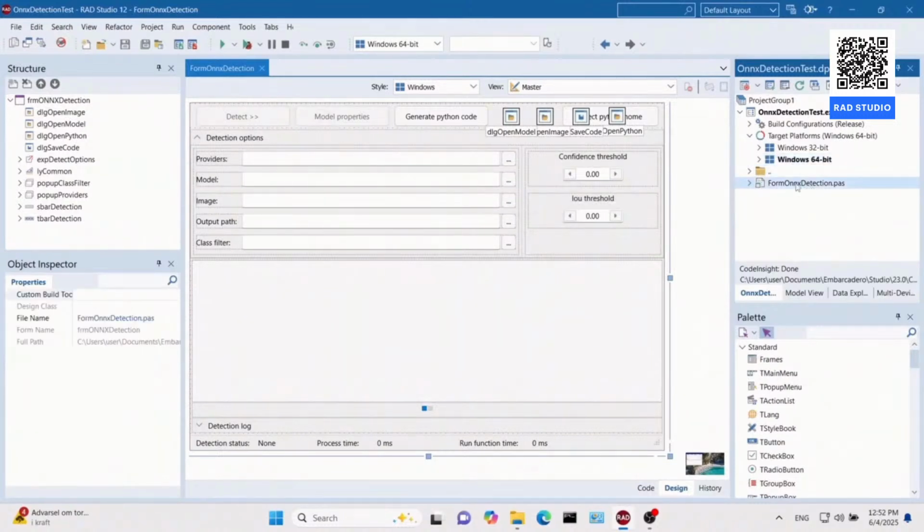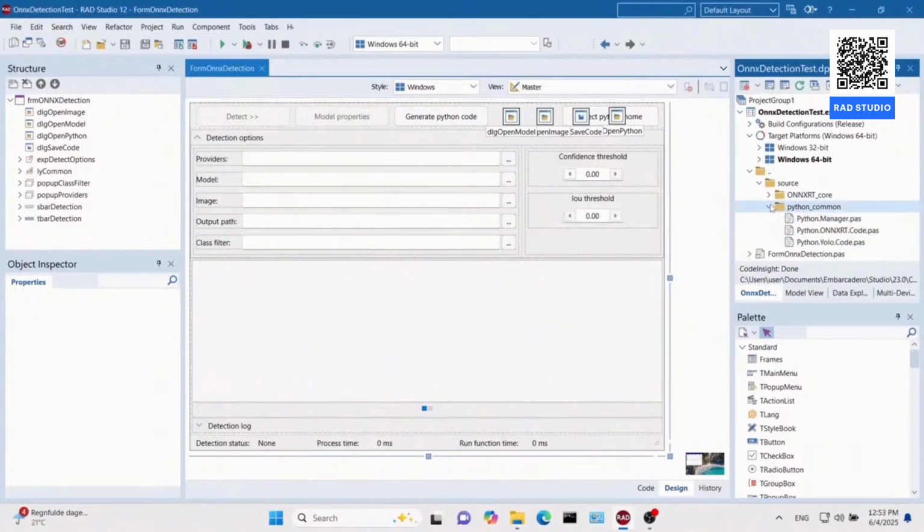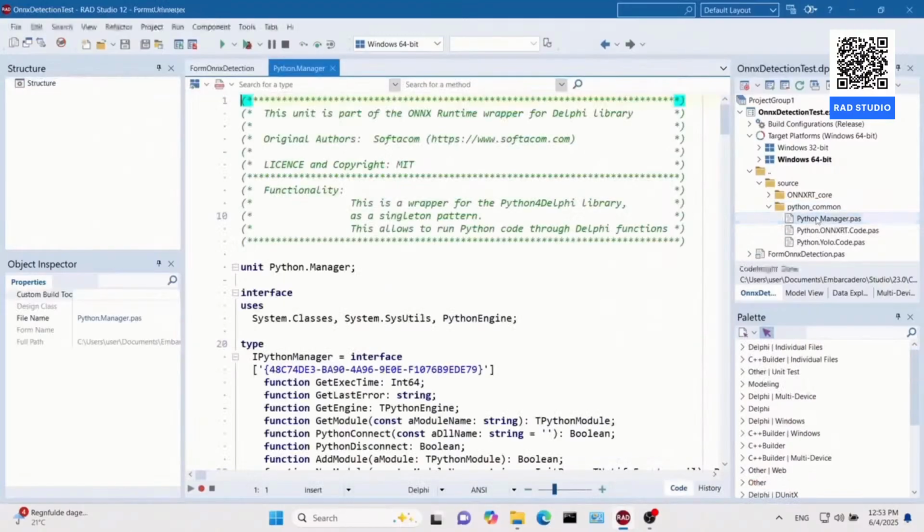The setup consists of the test application itself and some resources. The resources are divided into two parts: Python integration and working with the Python code. The first part is Python integration, that is, the Python manager file.